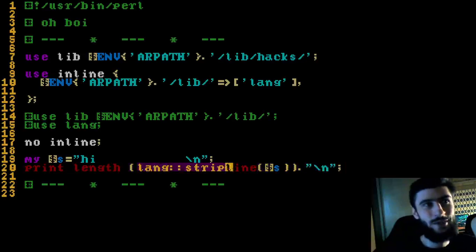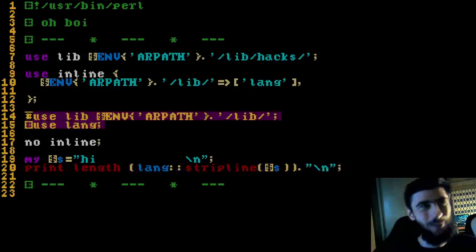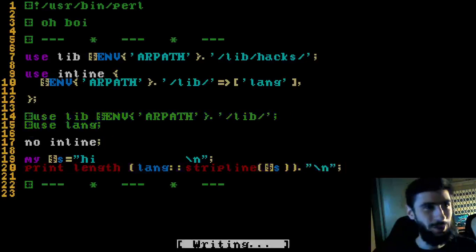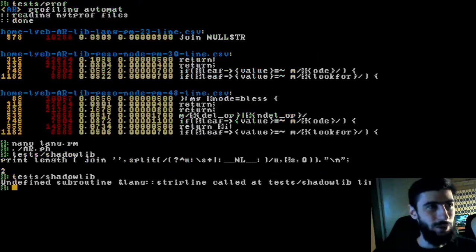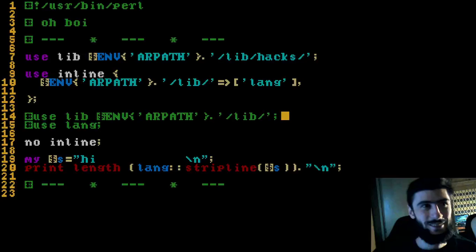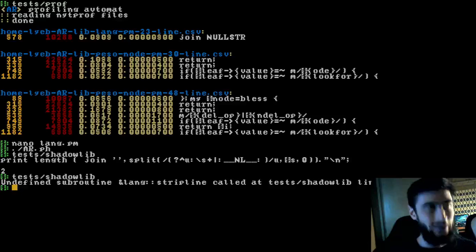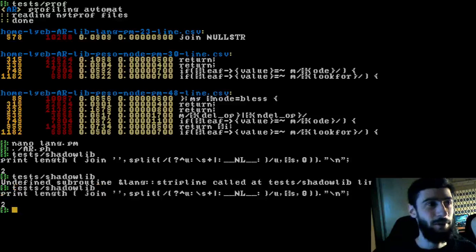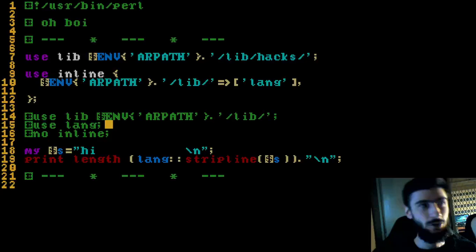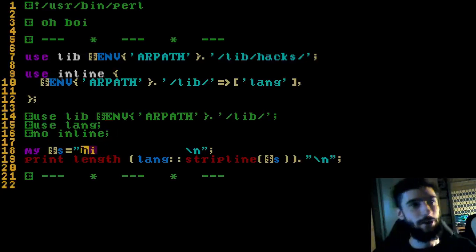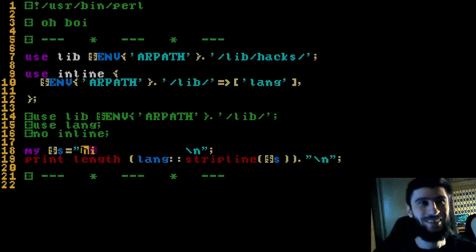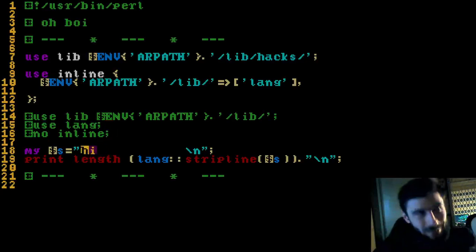It will not find the symbol because I have the thing commented out, okay? So if I run this, it cannot find it, right? But if I activate the filter back again, it finds it and it runs just fine. We have only 2 non-white space characters in this string, right? So basically, the thing works.